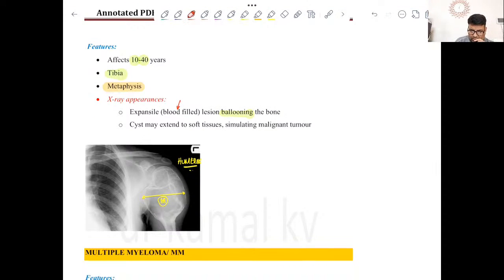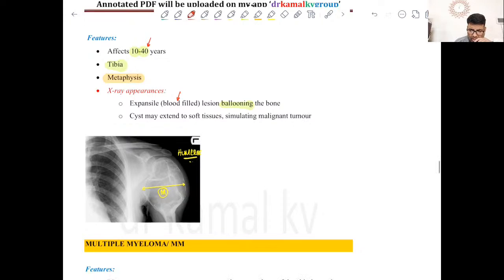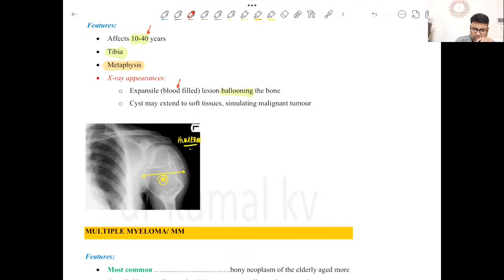And obviously you can say that the extent of the tumor is much more than the width of the growth plate, but since it is seen in the later part of life, the concept of the growth plate is not being discussed here. It can extend into nearby tissues like soft tissue, and therefore it can give a wrong impression as if it is a malignant entity, but in reality it is just a simple cyst. So it is not a malignant tumor, but it can give a wrong impression as if it is a malignant tumor, right? So this is aneurysmal bone cyst.